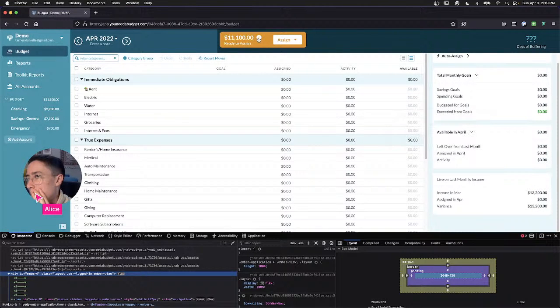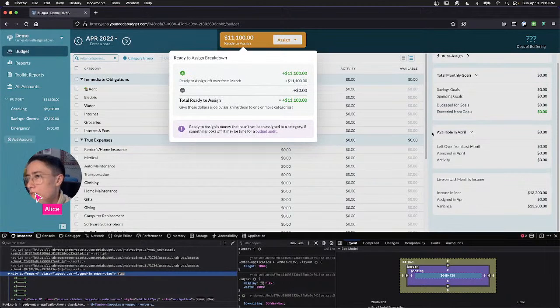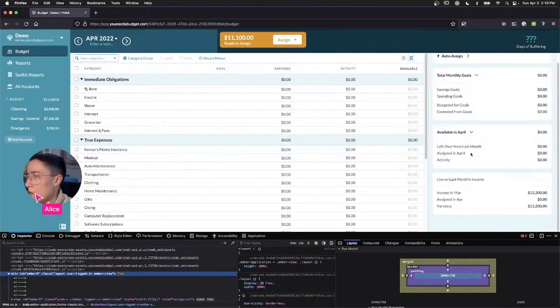Maybe not. Okay, I'm interested to see the relationship, if there is a relationship between this panel of information and this panel of information. Not even for a component library sense, but just product-wise, it's a new thing to explore. Okay, and then lived on last month's income.